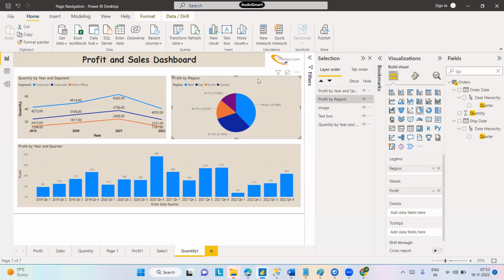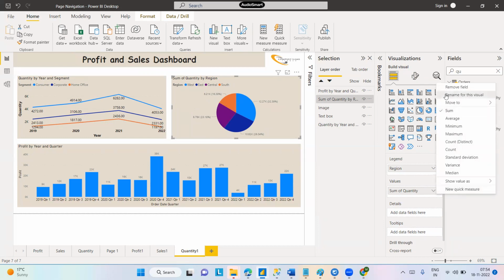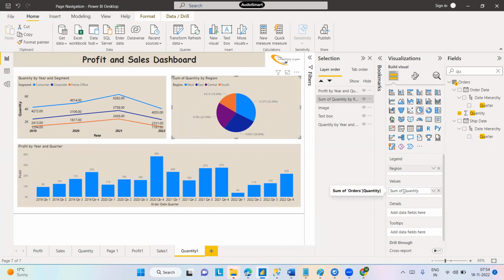Since I have selected this one, for any visual where I want to change the colors or any visualization or formatting properties, I have to select the visual, and all the information will be enabled here. Then I drag this value and put it here, remove this quantity, rename from the visual, and enter quantity here. So this part is updated.